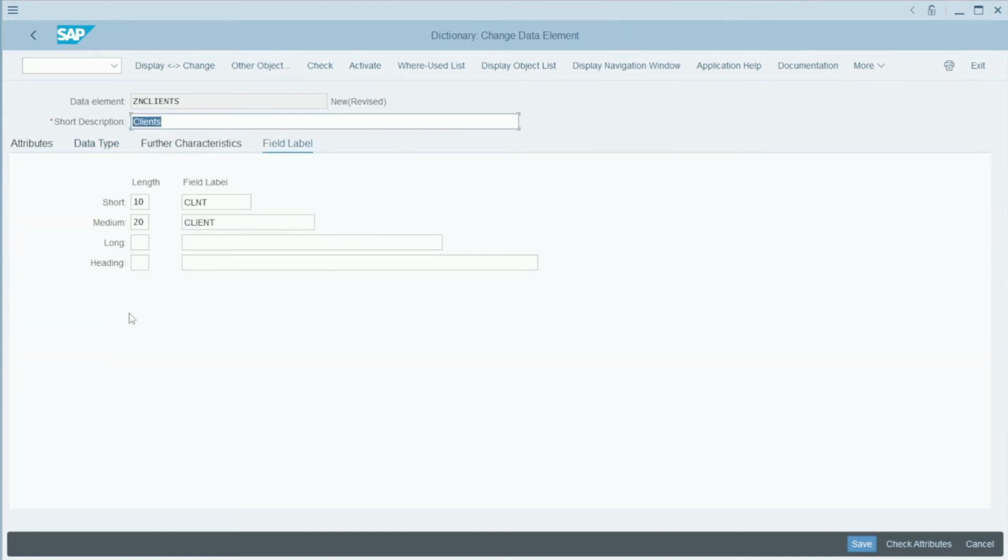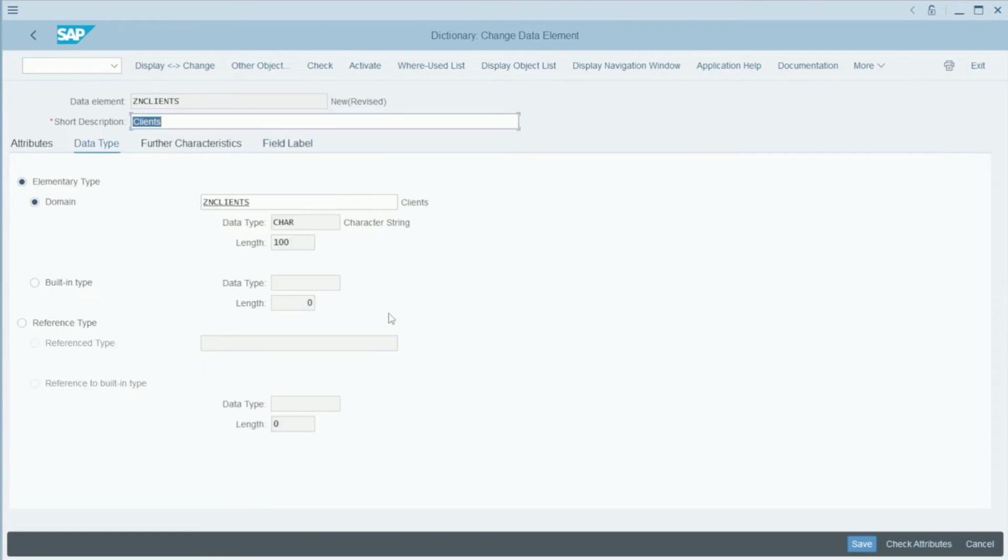After that, you have the field label part, and with this part, you need to define to SAP which field label you will find in a short and also in a medium way for your data element. I go back in data type and everything is filled in. We can save. We can also activate to change the status, and now our data element is activated.